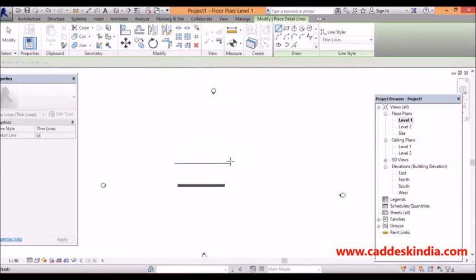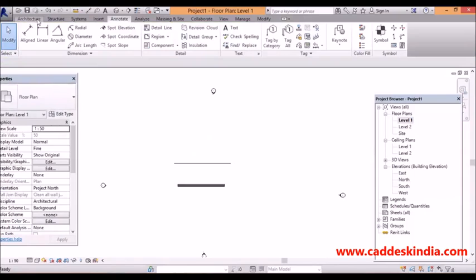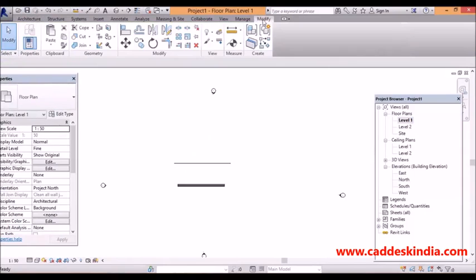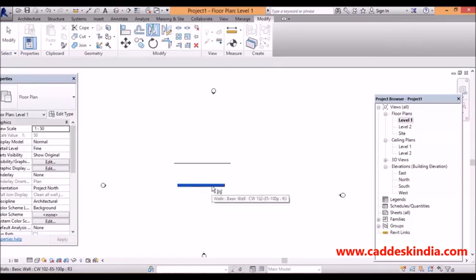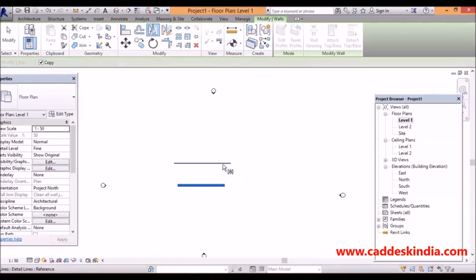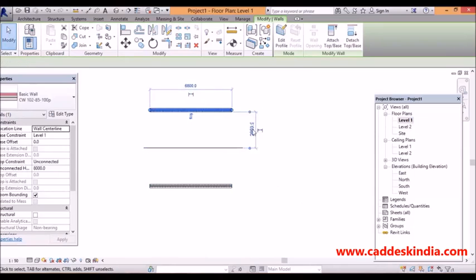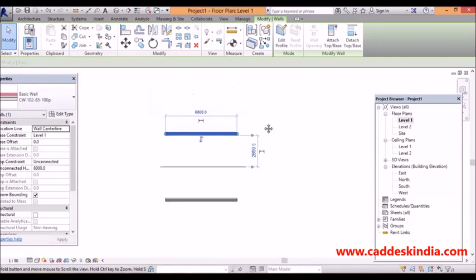I am creating a line, then again select modify command, mirror by pick axis, select wall, then click enter and pick axis. I am using this line as the pick axis, so just click on that line and my wall will mirror.